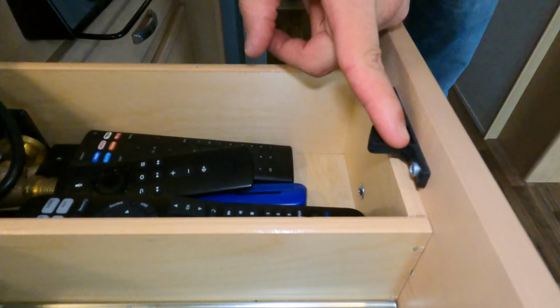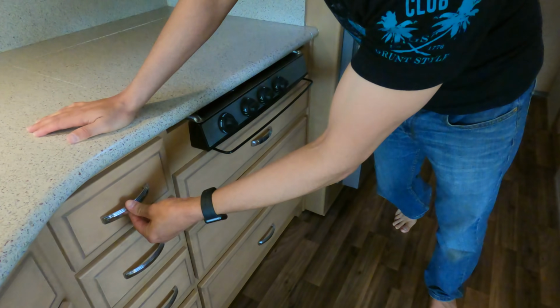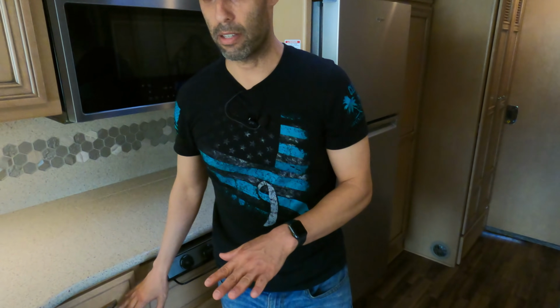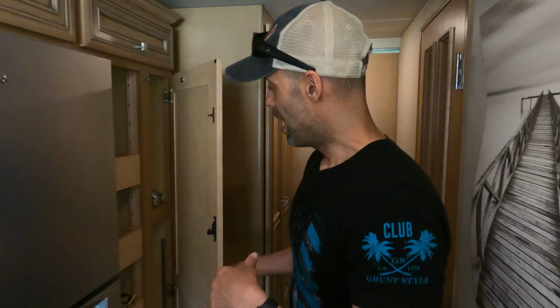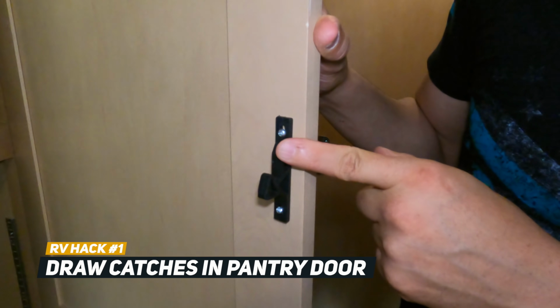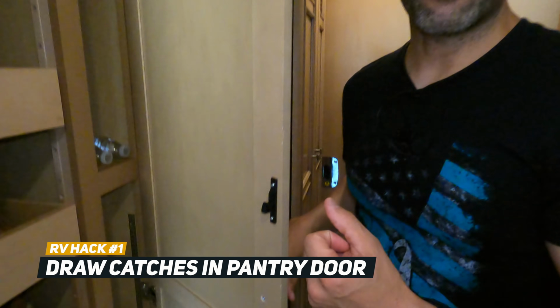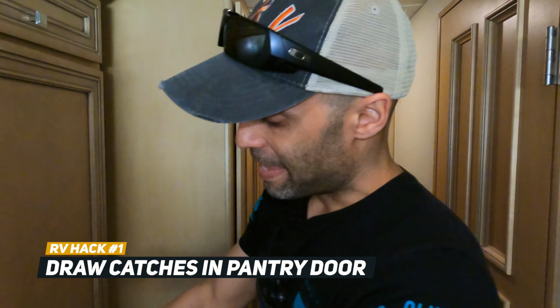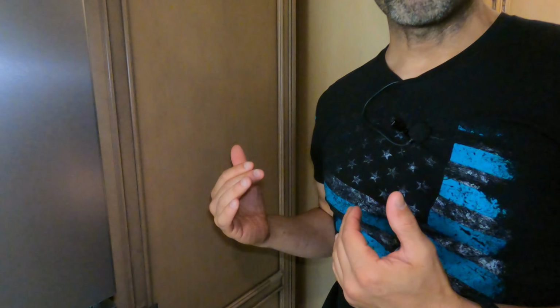So what he told us, if you look at the catches on the drawers, they're a little more heavy duty. You look at these catches, right? And they're actually a little bit stronger of a catch. These never opened on us. So what he had suggested, and he actually done it on one of his motorhomes, if we come back over to the pantry, I just added an additional catch, right? I added one right here. Now, if you want to add more, I started with one because I didn't want to make it so heavy that I couldn't pull it. But now, if I really tap it in there, this doesn't open anymore.